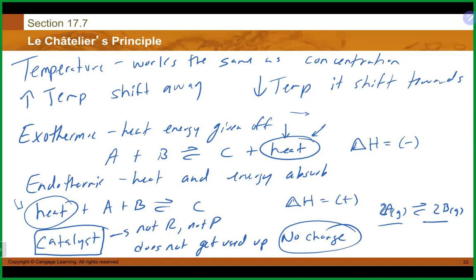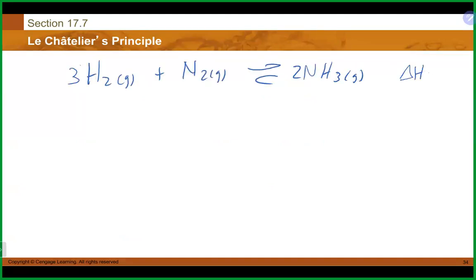So let's take a look at some here. Let's say the delta H here is, I don't know, we'll do a positive number. Why not? 125 kilojoules. Definitely not the right answer number. All right, so in this case, what we want to know is if we have this equilibrium, will it shift to the left? Will it shift to the right? Or will there be no change?